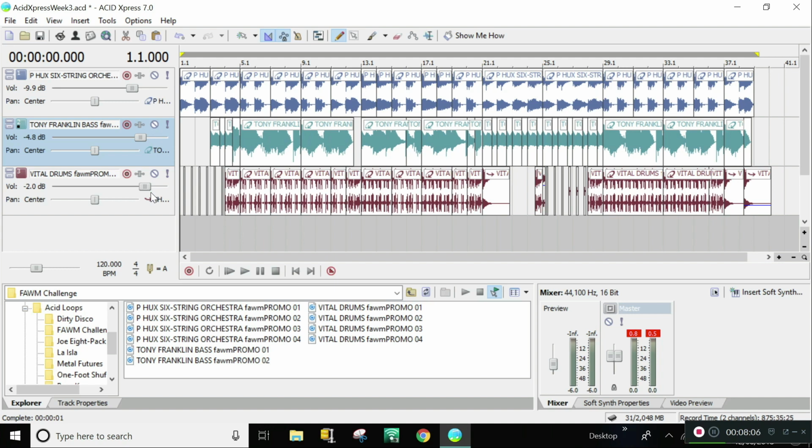So the reason that this is good practice is it helps us avoid volume creep, meaning that if these drums, for example, were particularly loud and we turned up the bass and guitar to meet them, the next time we thought something was too soft, if we similarly turned that up, we'd eventually run out of headroom here to be able to increase the volume, and it will become very difficult to mix.